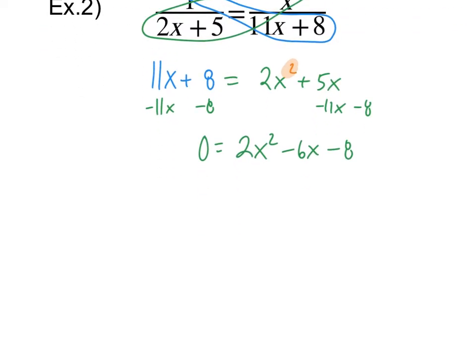I'm going to go ahead and divide 2 out of everything, since I do see that I have a 2. Because it's an equation, you just get rid of the 2, since it's going to go over to the left side. If it was an expression, that 2 would have to be on the outside of the parentheses.